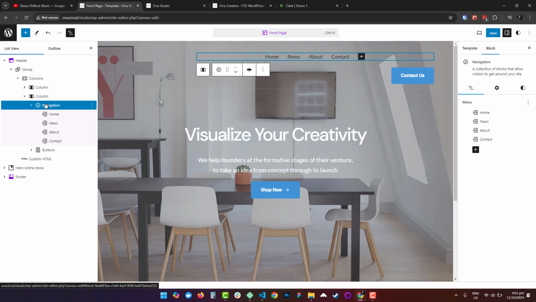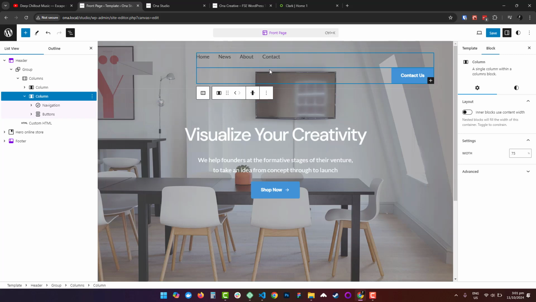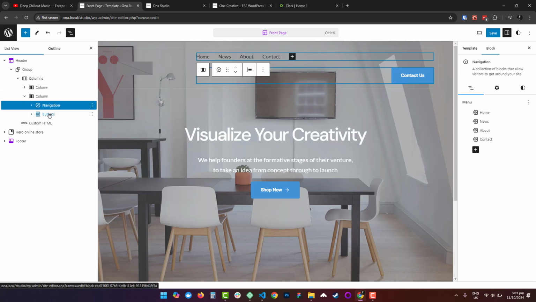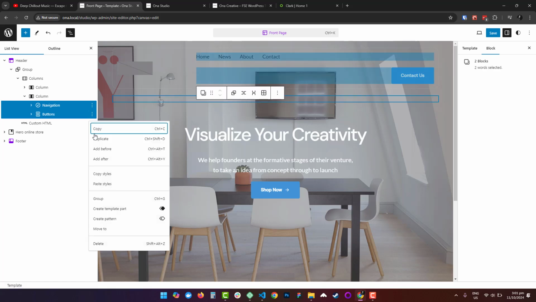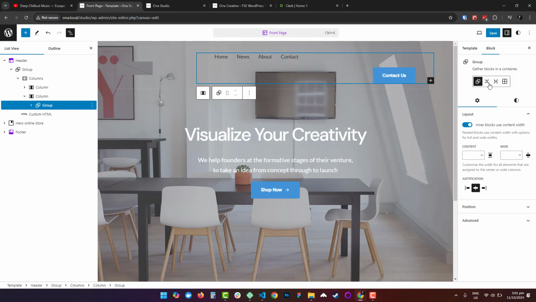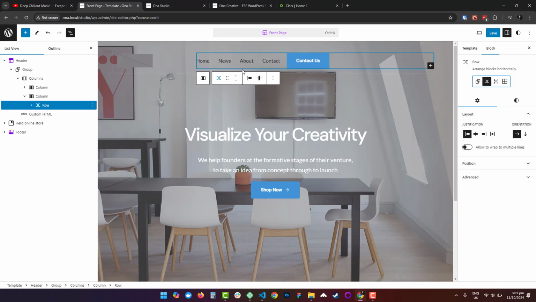And let's see, navigation alignment. We don't need to justify anything here. What we want here is that this navigation and button will be in line. So how to achieve this is pretty simple. I'm going to select it, add it into a group, and just make it row. Right? That's how simple it is. And then align them to the right.